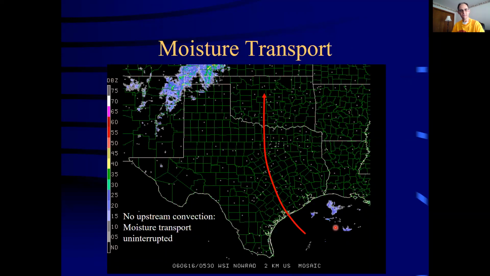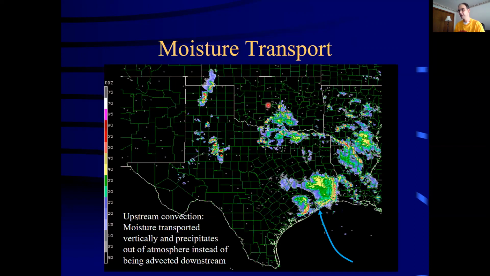Now, in terms of forecasting thunderstorms, one thing that's important to point out is that if we want poleward moisture transport from the source regions of the Gulf of Mexico and the southern United States, we like to see that moisture transport be unimpeded. That is, we don't have large areas of rain or convection, thunderstorms in the way. Because we want that moisture to flow northward, as shown in this example here.